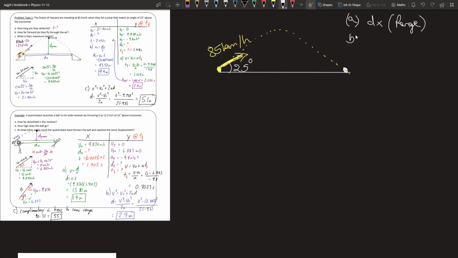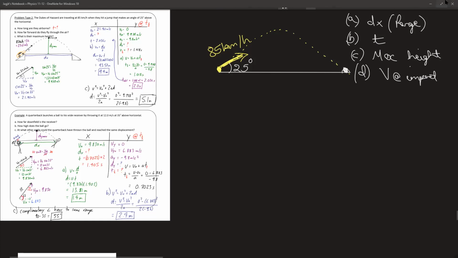The second thing they might ask you is, for how long was it in the air? So they might ask you to find the total time. And then they might ask, what's the maximum height that it's going to attain? Meaning, what's the highest point it's going to reach above ground? Another thing they can ask is, what's the velocity at impact? Meaning when it hits the ground, right here, what's the velocity going to be? Just another name for your Vf. And finally, there's going to be a trick question, which asks, what's the velocity at the highest point, at the very top, at this point?